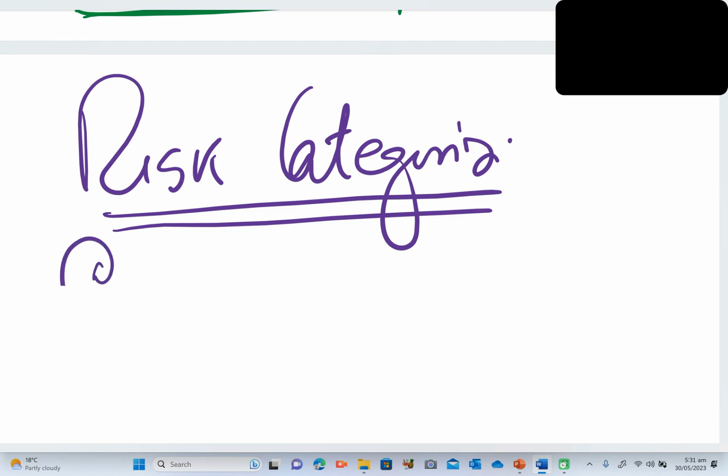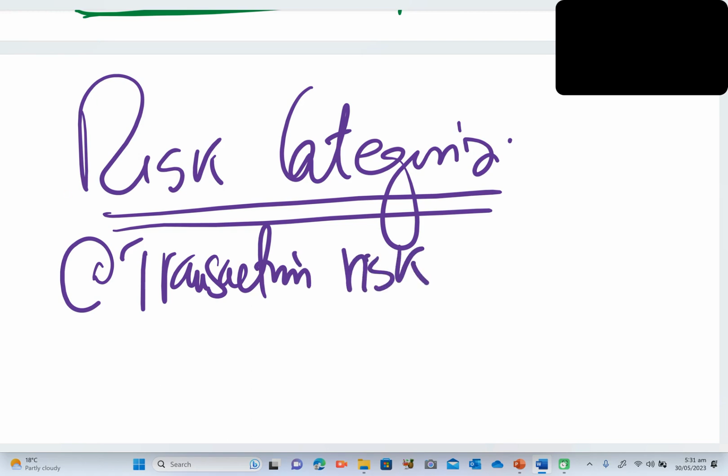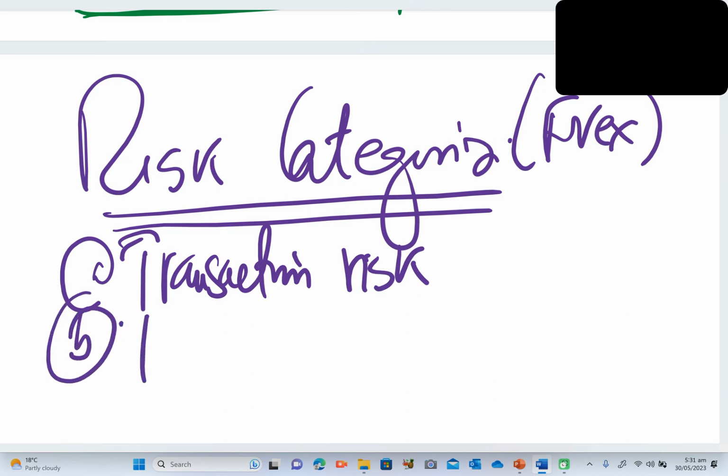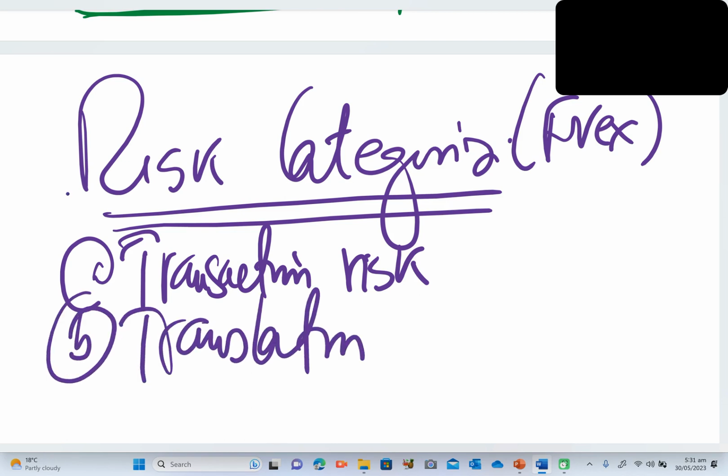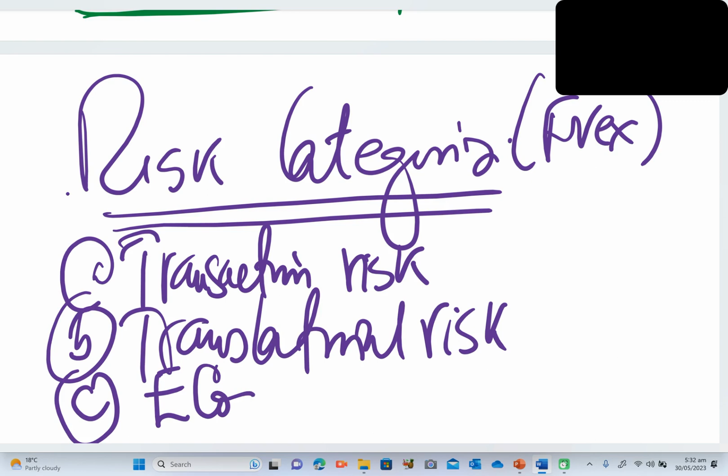3. Number 1, we are saying transaction risk. Forex risk, or risk category in forex. These are now in forex. When you hear types of risk or categories of risk that may arise to a multinational: Number 1, transaction risk. Number 2, we have translational risk. Number 3, we have economic risk. Have I explained it clearly so far?